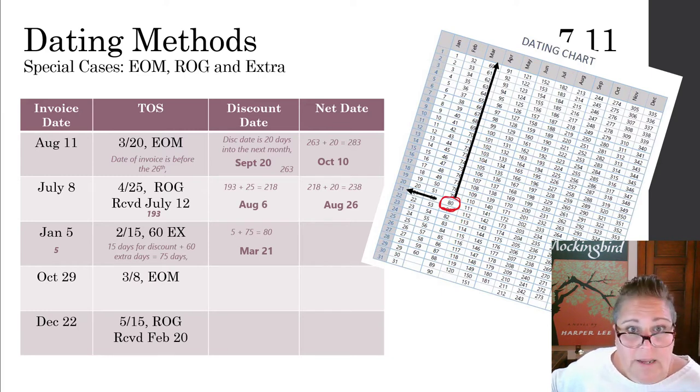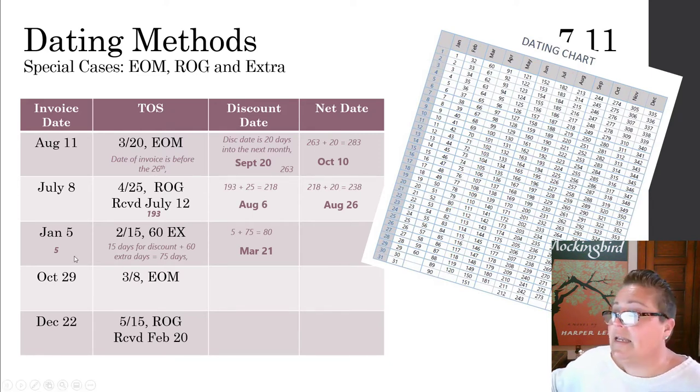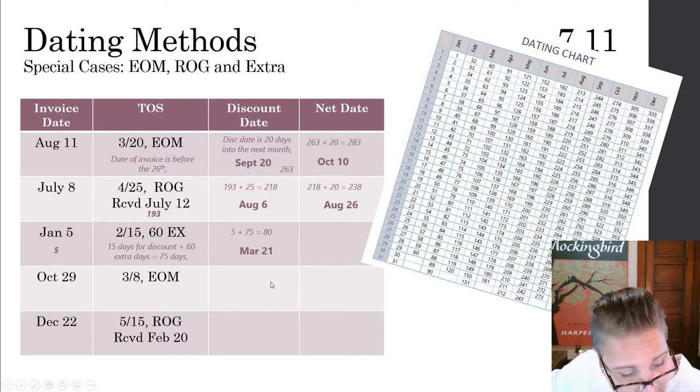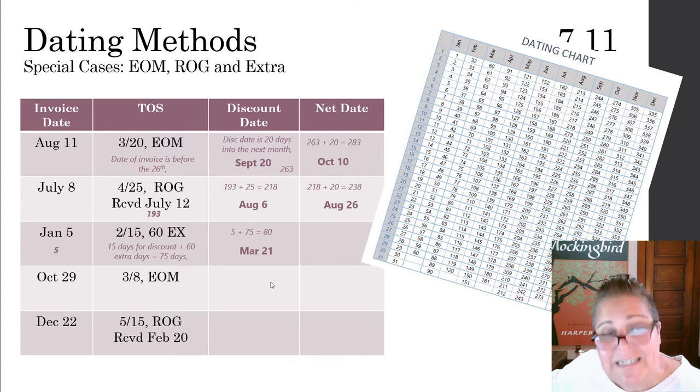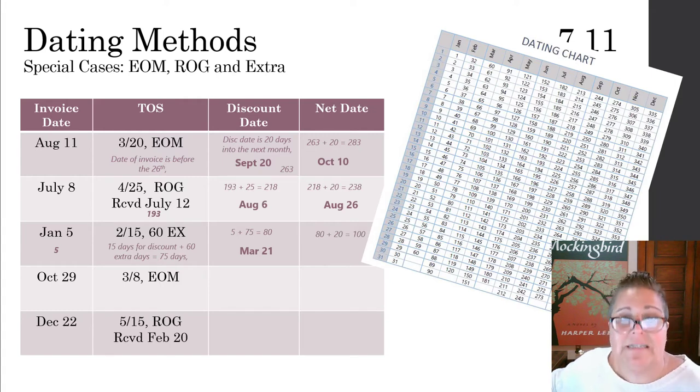Does it seem unreasonable to have 75 days for a discount? I think so, but there are reasons. The net date. Again, there's no N here. I have not had an N mentioned. So what's happening? Well, what's happening is I have 20 days. If it doesn't say when your net date is, you got 20 days from the discount. So from March 21st, which we know was day 80, we have another 20 days that takes us to day 100, and the 100th day of the year is going to be April 10th.